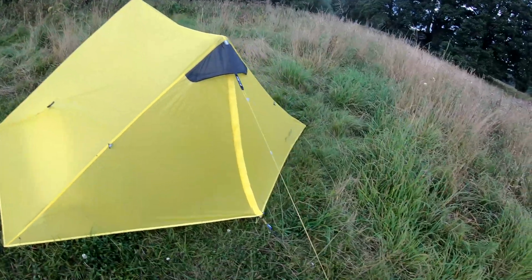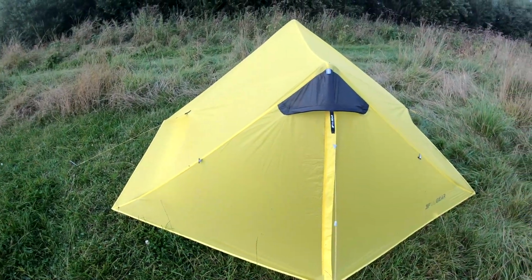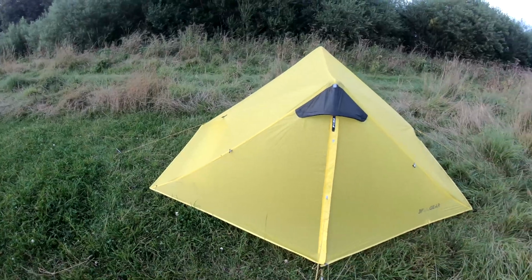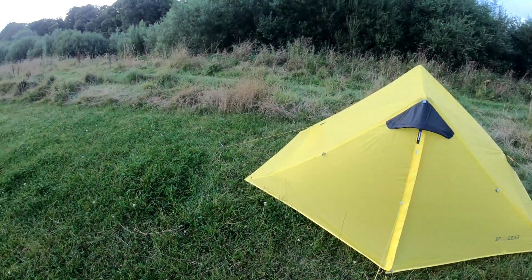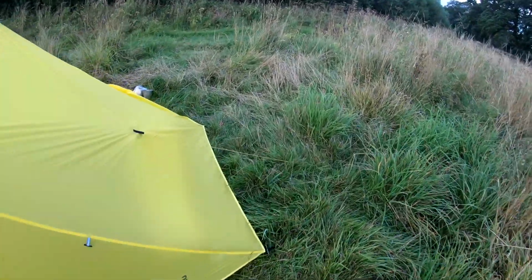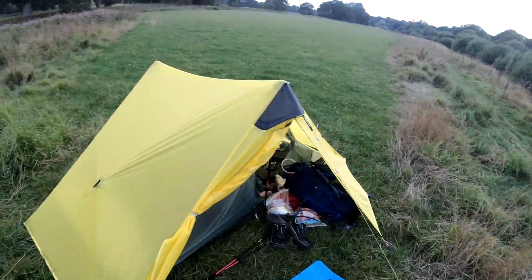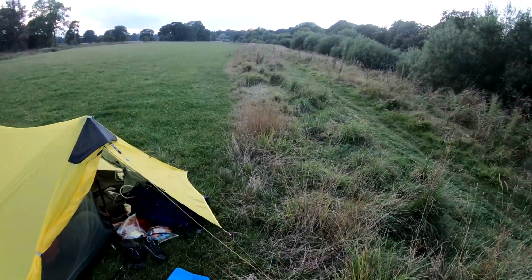So we're all pitched up. The tent of choice for this trip was a Lanshan 2. So we'll see what it gets on. Bit difficult to stealth camp though, isn't it, when it's bright yellow? I mean, look at that, like a Belisha beacon. In fact, you can probably see it from space. There's probably some NASA astronaut now at the International Space Station looking down and saying, oh, look at that, somebody's camping where they shouldn't be. I don't think we shouldn't be anyway, just down by the river.